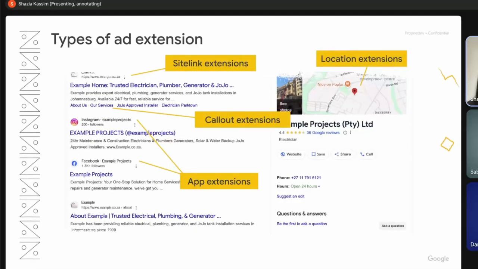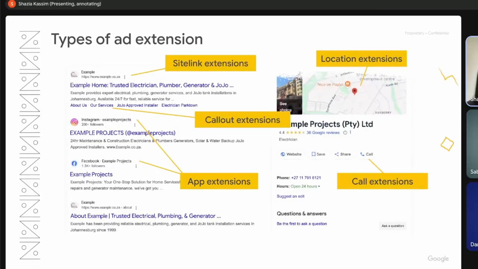The next component is location extensions. When it comes to location extensions, you can show your business address and a map, making it easy for people to find you. This is obviously useful if your app has a local component and local focus, such as delivery services or requesting a ride, anything that has to do with location. This becomes a very important component of this. And then we also look at call extensions, right?